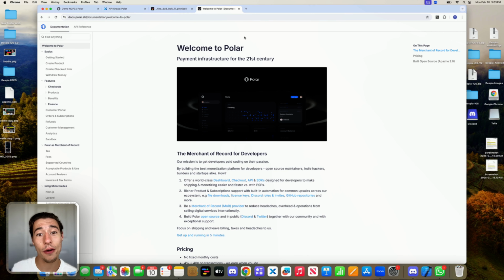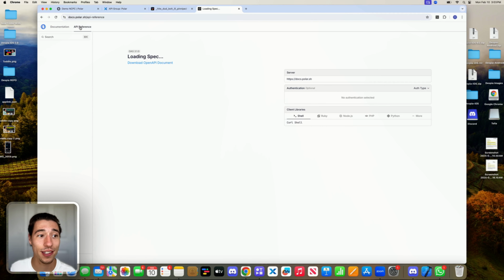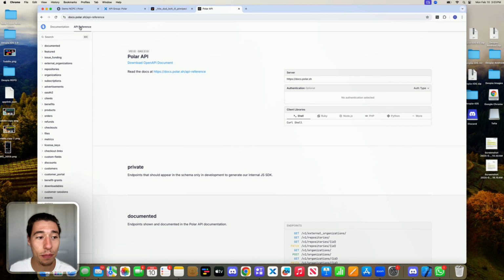So I'm right now in their documentation page, and we want to go to API reference. Now, once I'm in the API reference here, we want to go to, where is it? Checkout links. No. Where is it? Checkout customer portal. I think it's, there we go. It's checkouts. And then we want to do create checkout session.